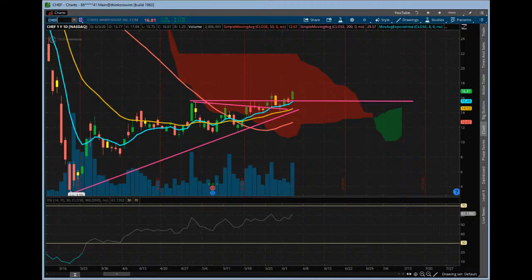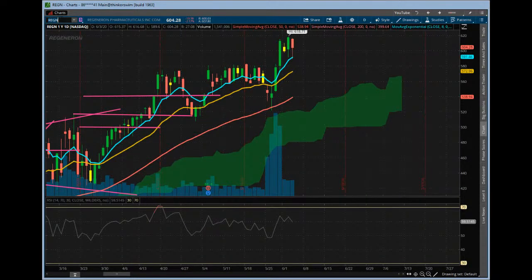Yay! It's finally working here. Good. ADMA kind of pointing its way up right there. I like the pause day up out of that range level right there. Great volume today. So a good one to keep on the radar. Regeneron. Okay, a couple lower shadows here. Let's see if we can try to plow its way up here and get over the 618 level. See if we can get going in here. Otherwise, it might do this for a while. Regeneron likes to do that. Likes to get a little bit funky.